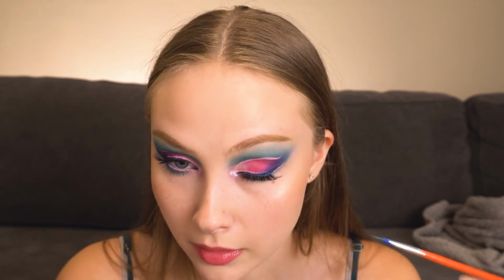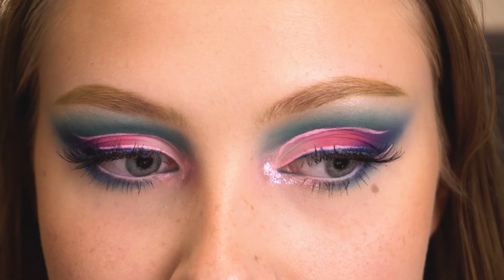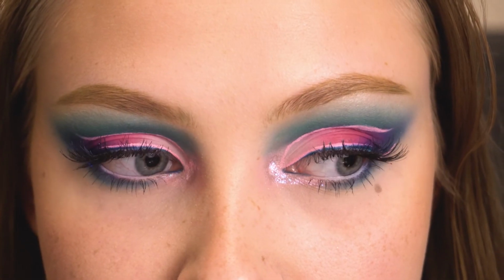Oh, and I forgot to say I'm wearing the Ardell Wispies, and I used the L'Oreal Bambi Eye Mascara to mesh my lashes with those, and then I popped that on the lower lashes as well. Oh, and then I used the teal liner that we made earlier just to go over the lash band to kind of conceal it a little bit because these lashes are on their last legs. But that's the finished look.